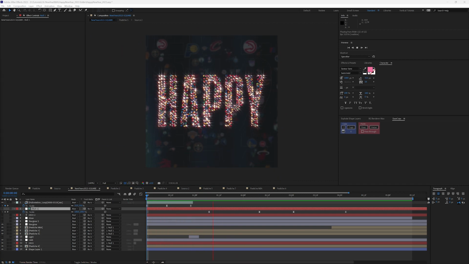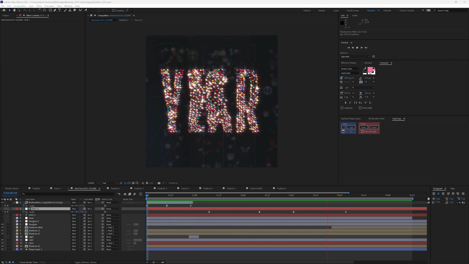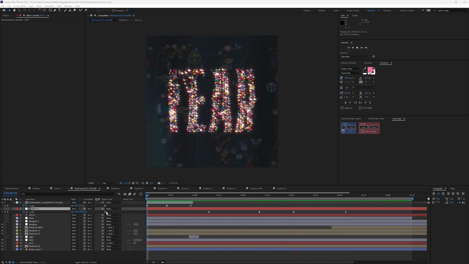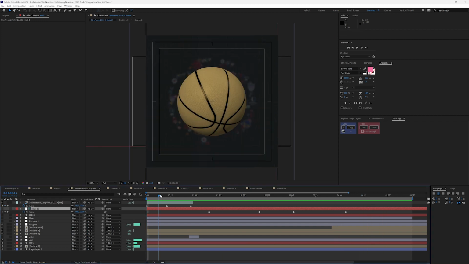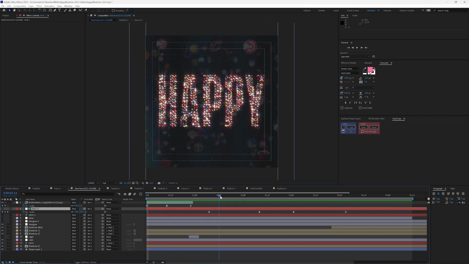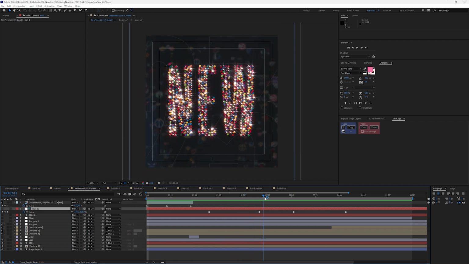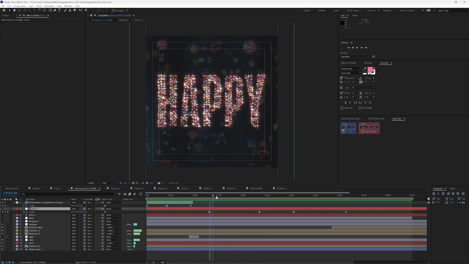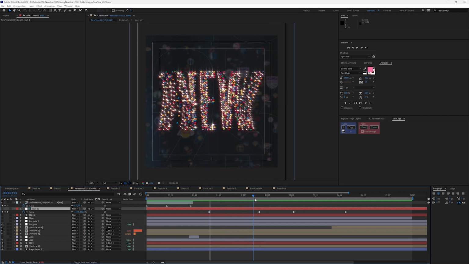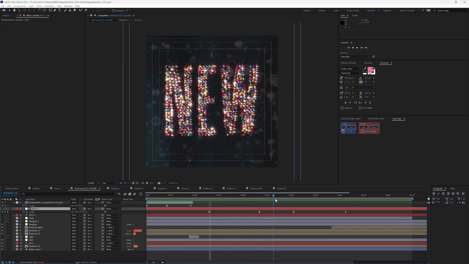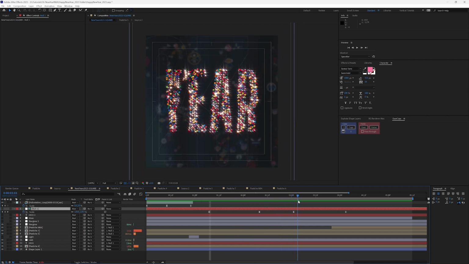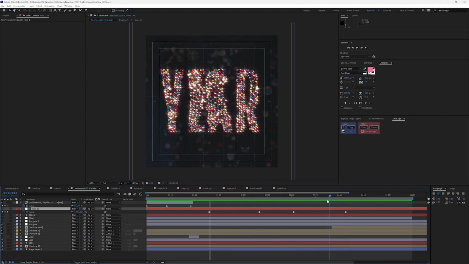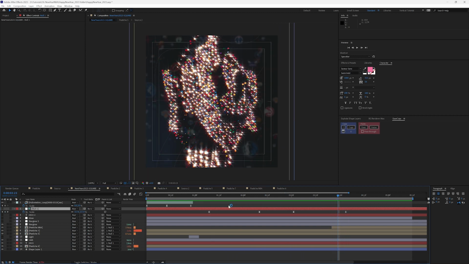So let me go ahead and just ramp preview this. Now you can really see how the scaling here is pushing in while this is forming new, and then I pull back a little bit for year, and then we really pull back, but I let it start to happen first before I pull back.